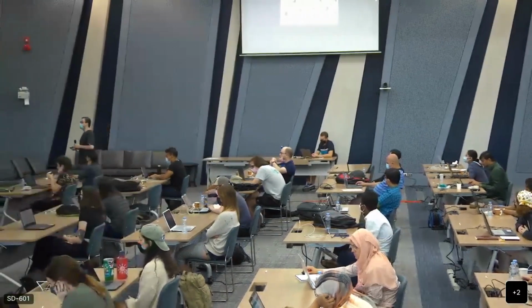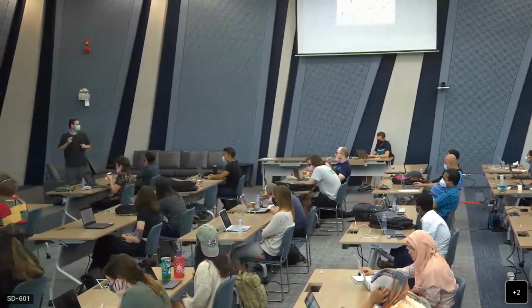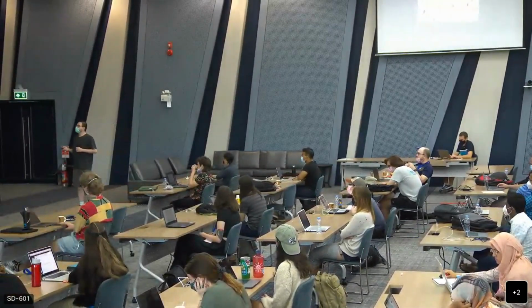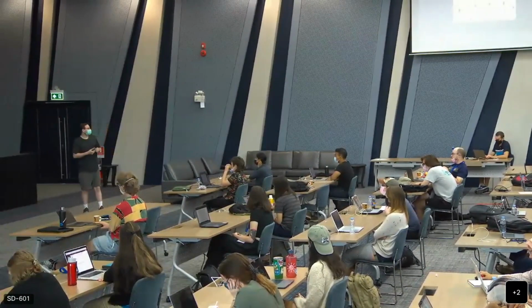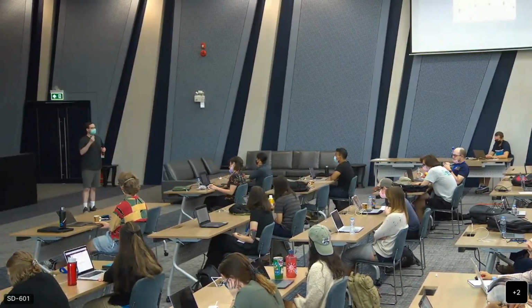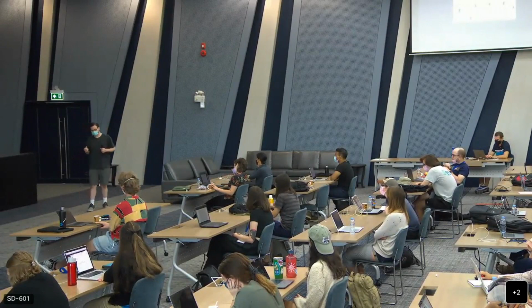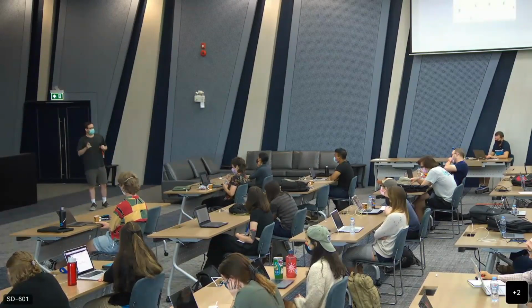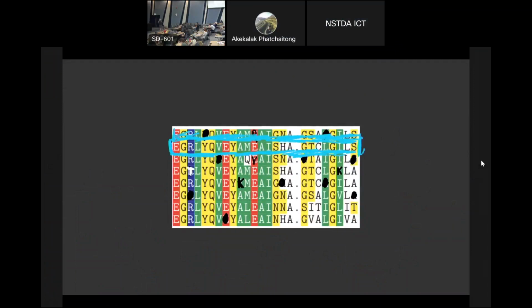Inside each one of these amino acids is two parts. One is the part that says, hey, I'm an E, and so I have these sorts of physiochemical properties, and I have these sorts of evolutionary relationships. The other part is a positional encoding, which says, I am at this position.